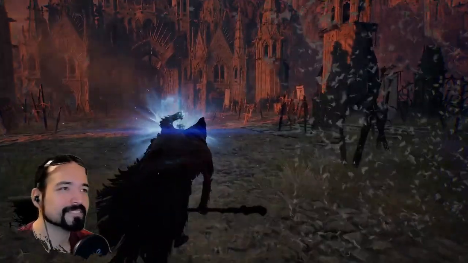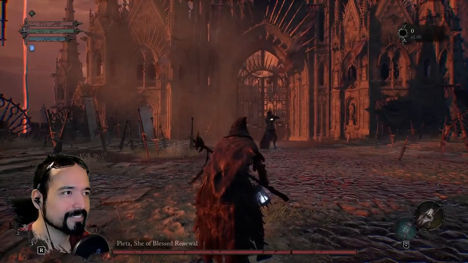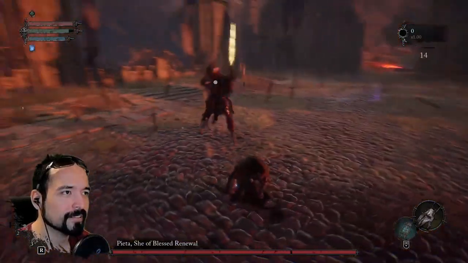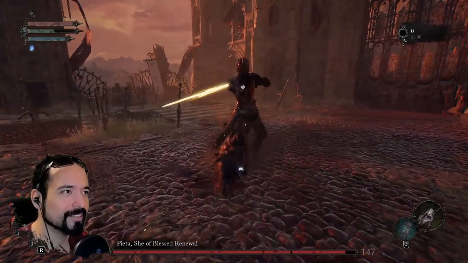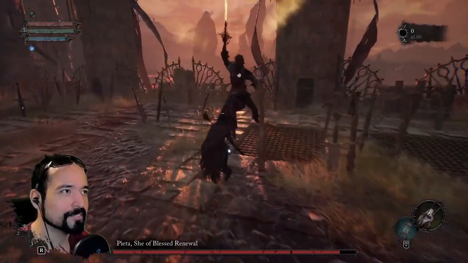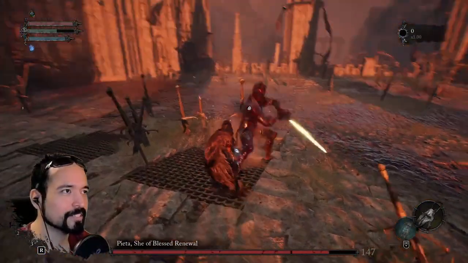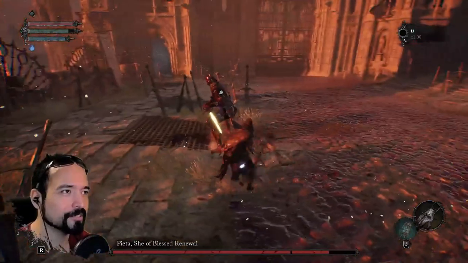Maybe. Let's try it. I'm just gonna do that. Yeah, that's a lot more intuitive for me. Yeah. Come here. I'm not scared of you. Oh my god, I'm so impressed. You can just stay closer. Look, I'm not running. You don't need to run.